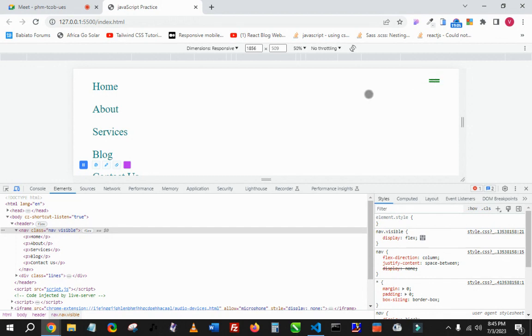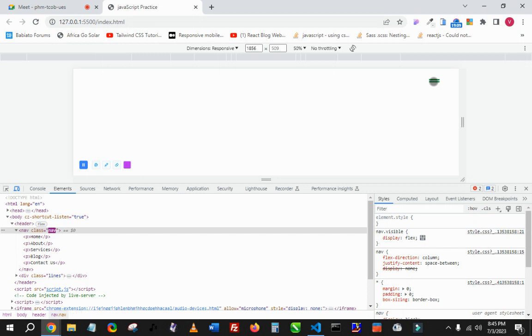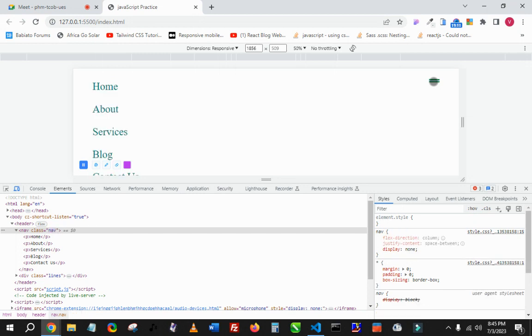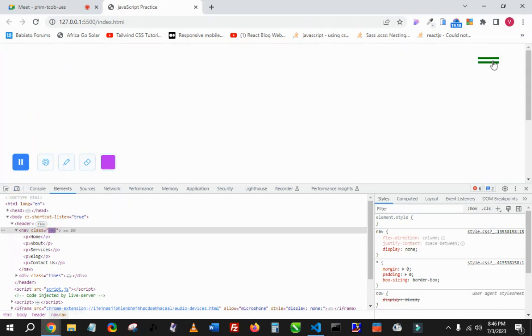It's no longer working. That's why I commented it out, right? But the whole concept of being hidden and being displayed works perfectly well. So that is basically how you create a very simple navigation menu.